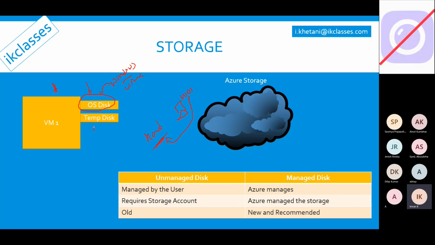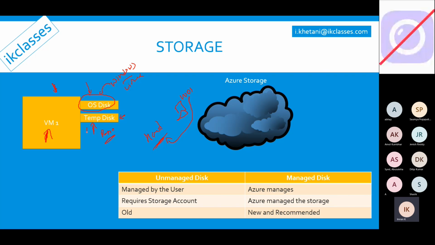Okay. Similarly, every virtual machine will have a temporary disk. You shouldn't be storing data on the temporary disk. Azure will provide you the temporary disk, but you shouldn't store data on it, because if you restart the virtual machine, your data will be lost. It is just there so you can use it for a paging file or logs. And if you're not frequently restarting your virtual machine, you can use it on a temporary basis. So that is attached to your virtual machine. So you'll be getting two disks.